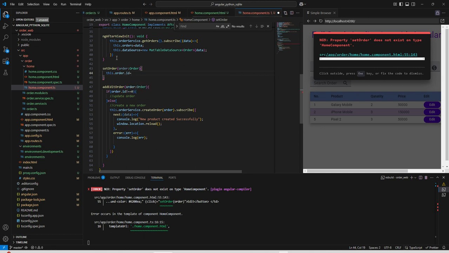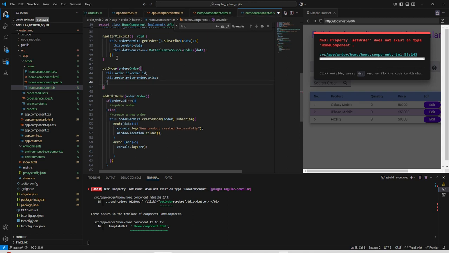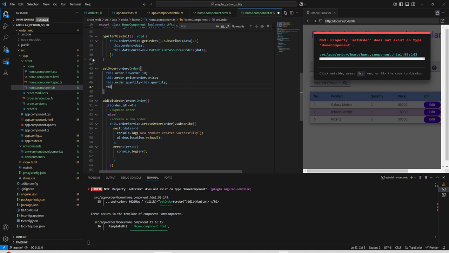Here we can set to our original object with the order id which we have received. This.order.price, this.order.quantity, and here we can say this.order.product.